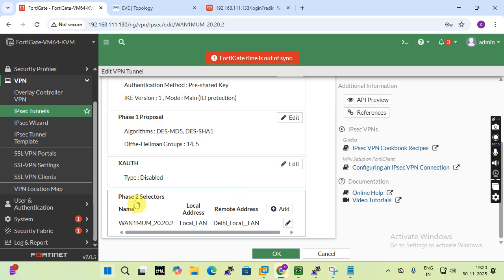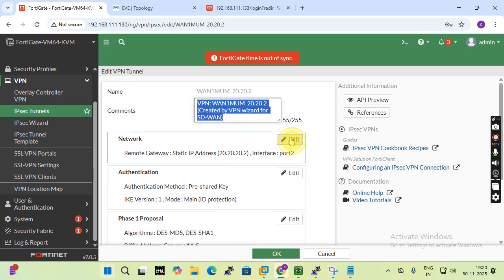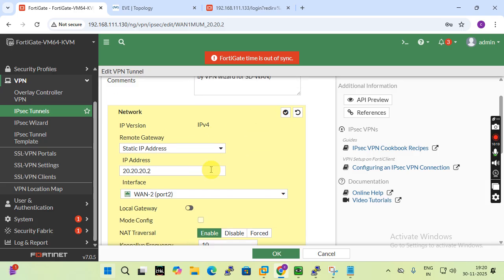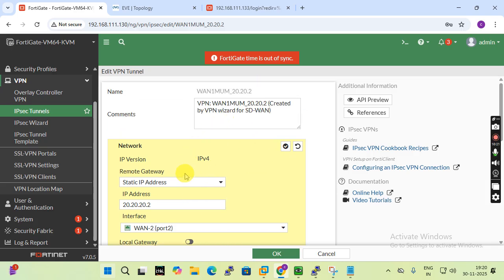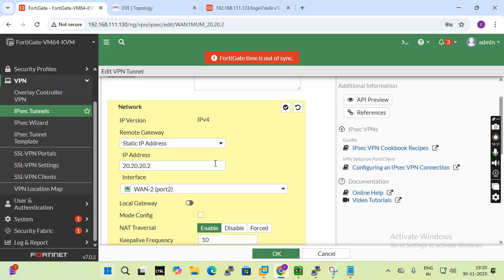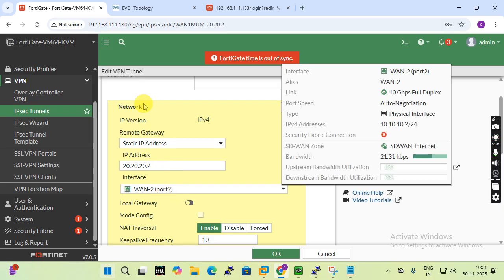If I edit this one, you can also edit this. Let's say you have configured this tunnel via the SD-WAN wizard, later you can convert this tunnel into a custom tunnel and modify the settings as per your requirement. If you see, the static IP address is 20.20.20.2, and it is connected via WAN2.